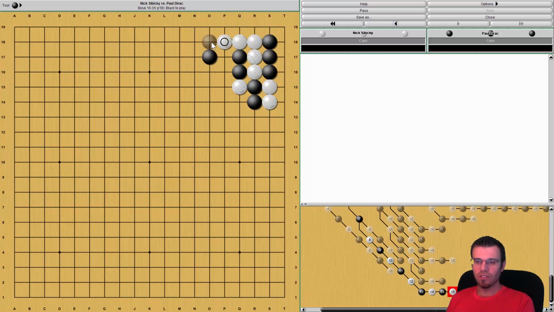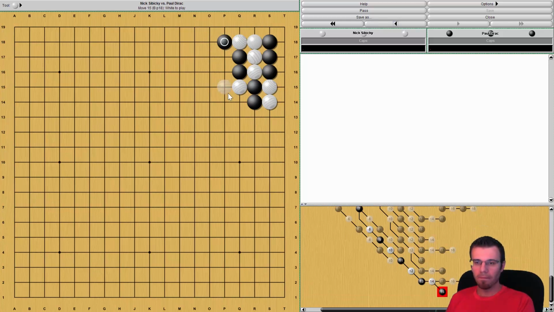So we play there once. 4 liberties to 3. That's kind of not very exciting. Atari here, and ladder. Oh. Wait, is that what I was doing before? Okay, subtlety. Interesting. I just realized something.